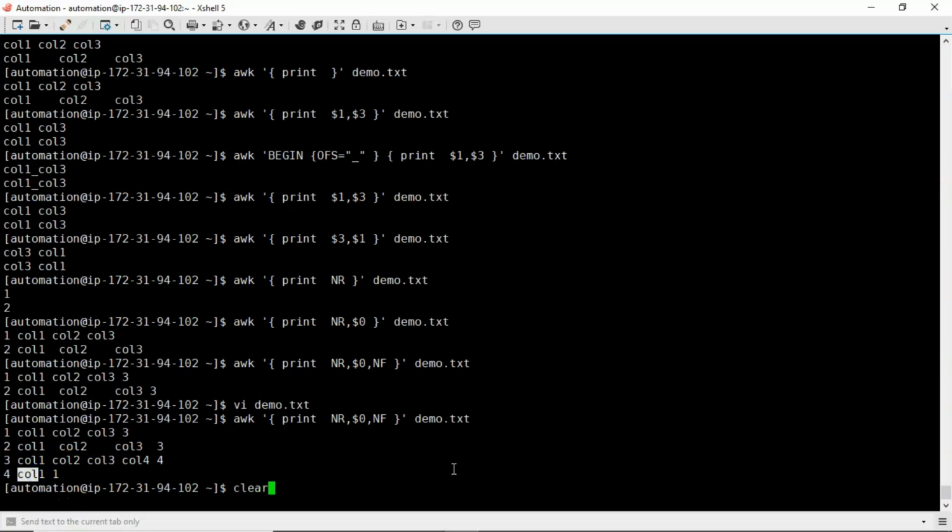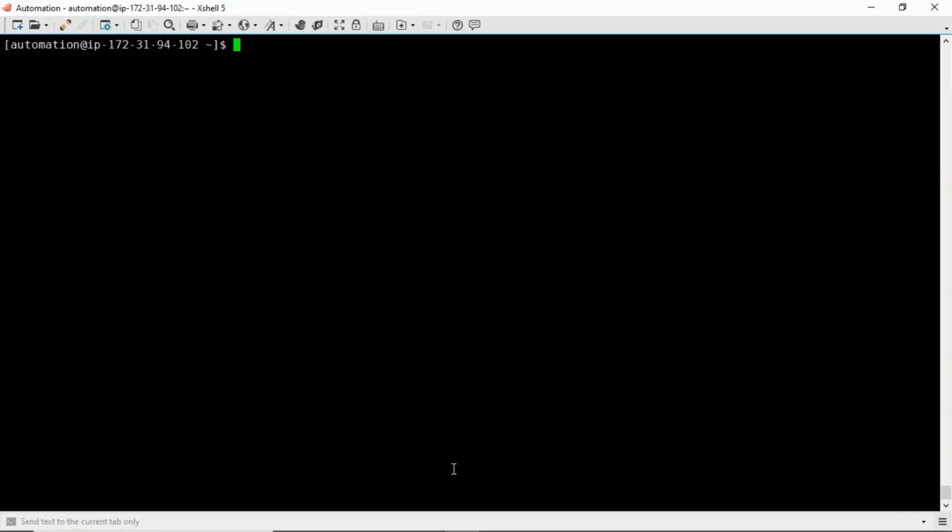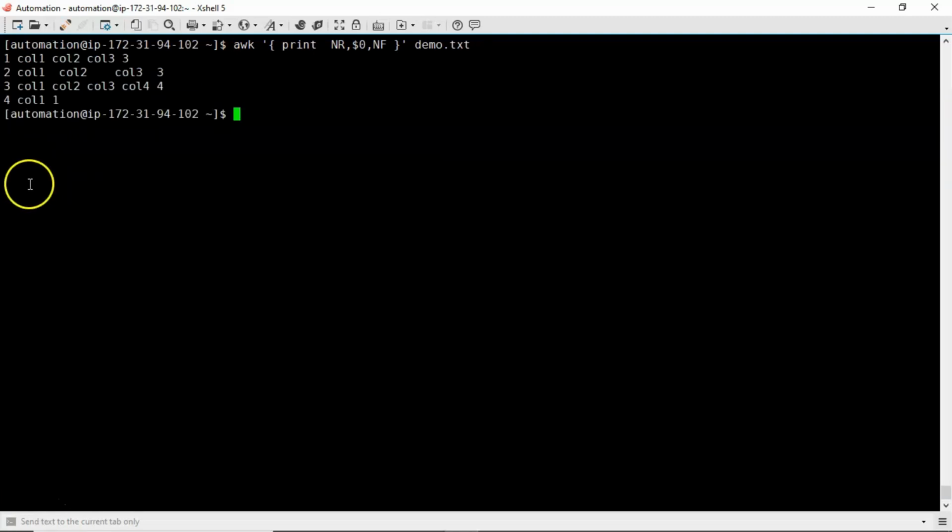Now logically I can print some information here. First thing, if I run this, you are getting your output, right? Now I want to print the last field from each and every line. If I write simply $3, you will get column 3 from the first line and column 3 from the third line. But this is not the last field, this is the last field. But if you observe here, automatically your NF is giving the number of fields. Now if I write $NF, be clear, without the $ it will give the count.